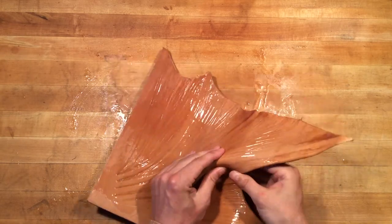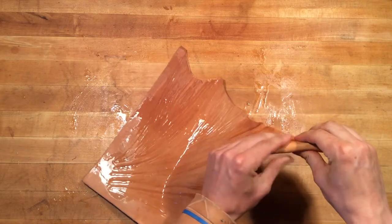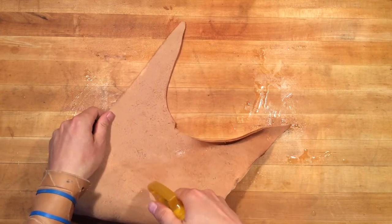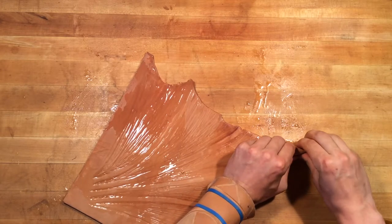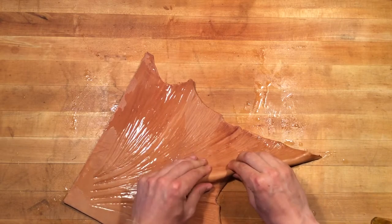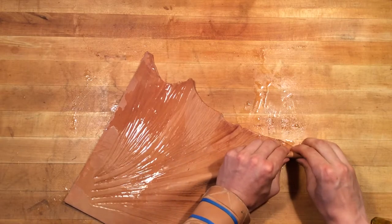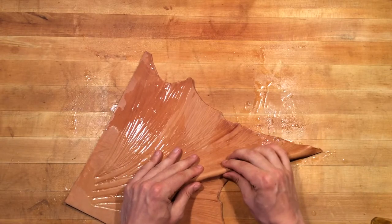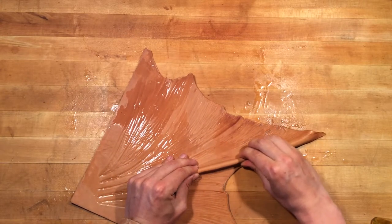Just pick a spine. I usually start in the middle because it's the hardest to get to. And if it's stiff, give it a little more water. This reminds me of folding paper airplanes or doing origami when I was a kid, where you're really trying to establish that crease so that the next step has more memory as you go.